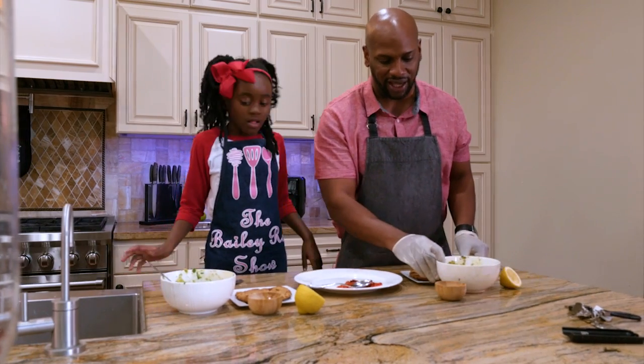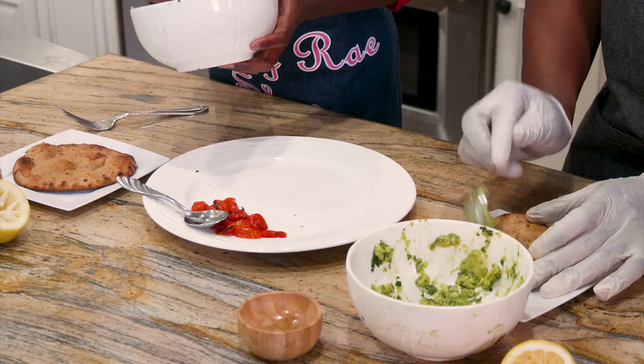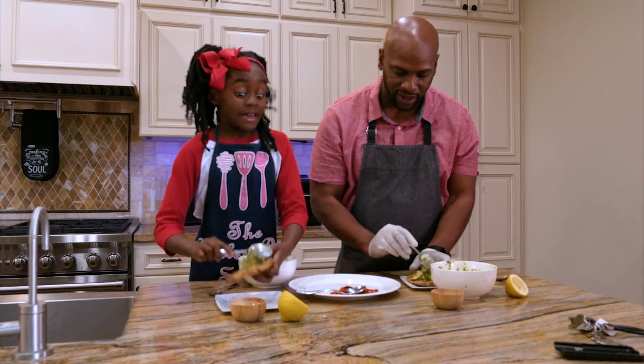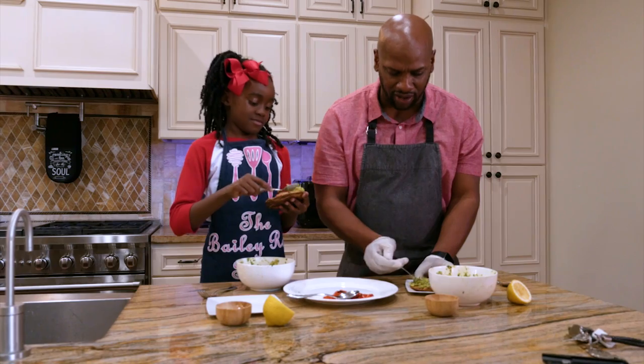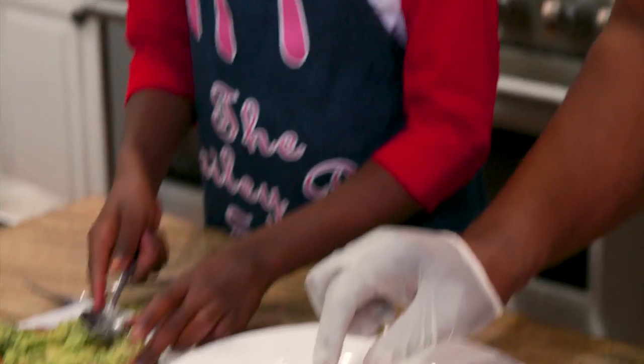Now we're going to take this avocado and spread it across evenly because I want every bite, I want to taste this creamy deliciousness, don't you? Yes, because I love avocados. You can be the avocado queen then. So spread it out. All right, now let's put the tomatoes on.